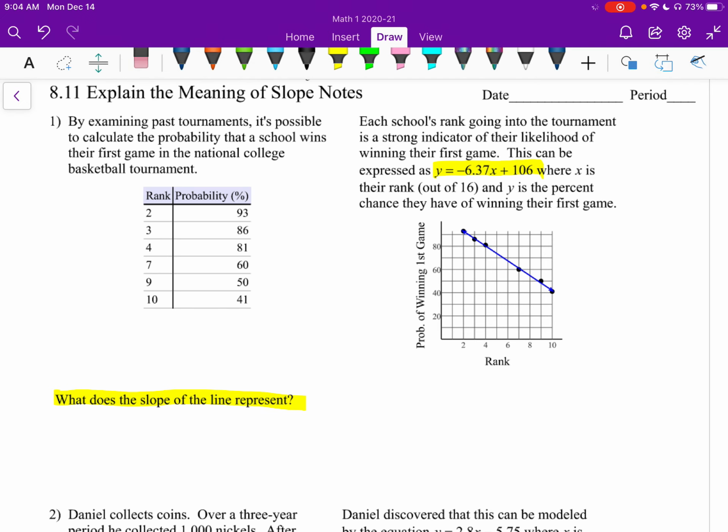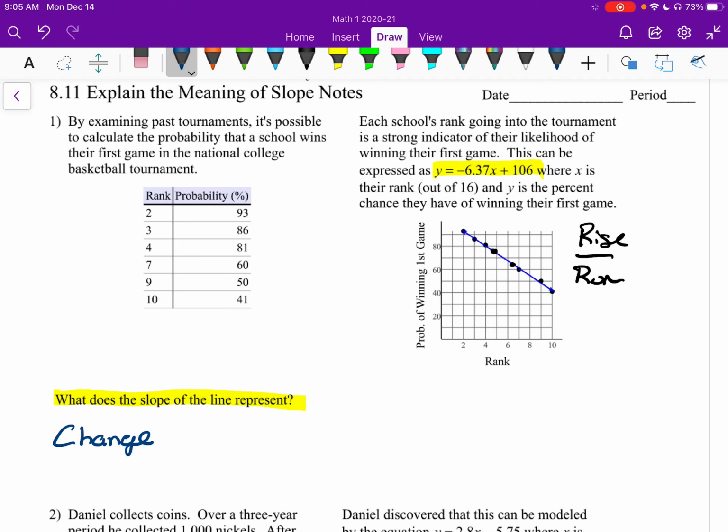Right? So what does it mean whenever the slope goes from here to here? Like, what does it mean whenever we go down and over? Like for our rise over run. Now, if these are free response, you have all kinds of different ways you can answer it. But if they're multiple choice, you would want to read through your multiple choice options to see. The way that I'm going to do it, because it's free response and I just get to write in it, the slope is a change. So I'm going to say, well, it's the change.